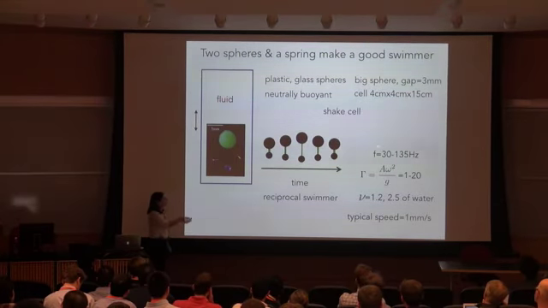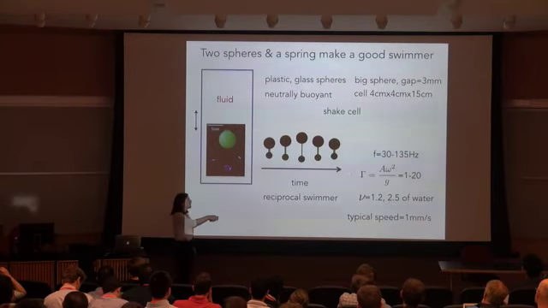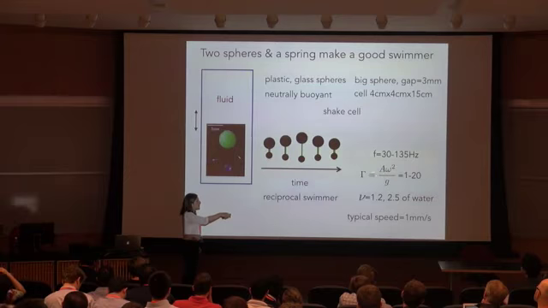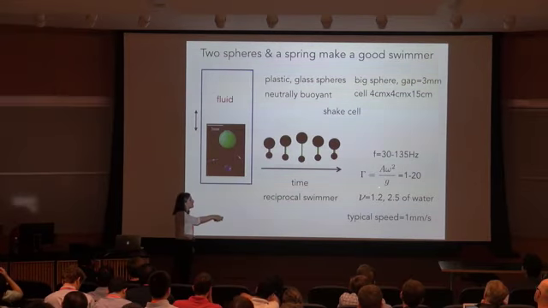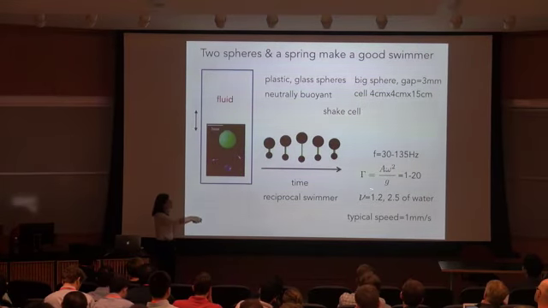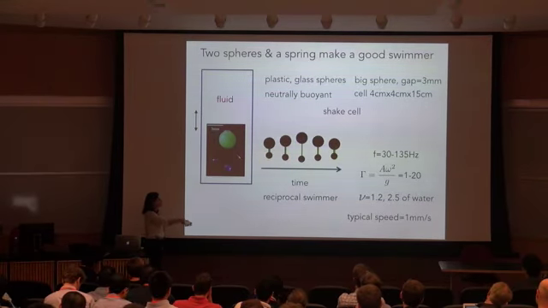And so we do this for a range of frequencies, amplitudes. So the gamma is the dimensionless acceleration. So A is amplitude, omega is the frequency, and g is the gravitational acceleration. So we do it for a range of amplitudes, two viscosities for the experiment, and a typical speed would be maybe about 1 millimeter per second.